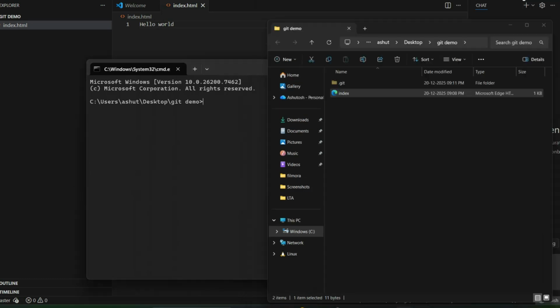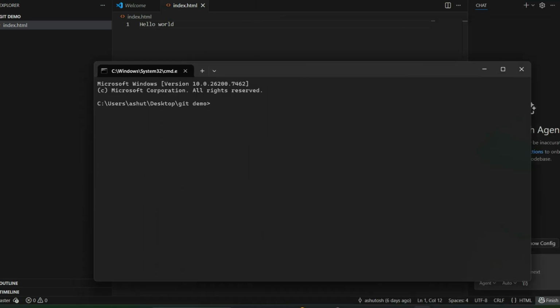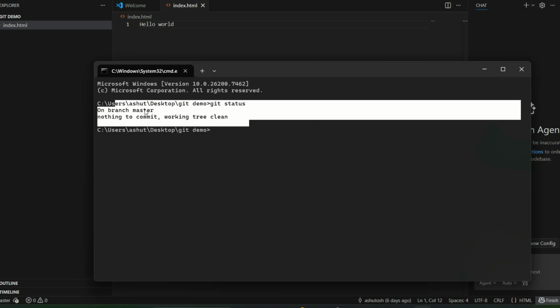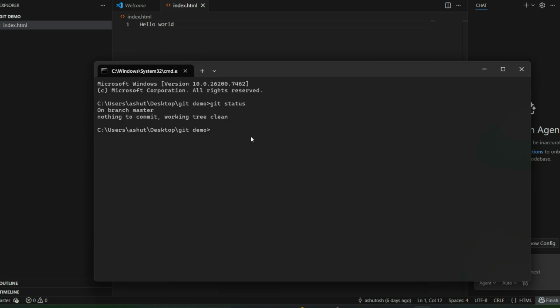After that, open the terminal on your Mac or Windows laptop, as we have been doing in previous episodes, go to the root folder of the project and type git status. We will see the current status of Git. Now we can move on to connect our local Git project with our GitHub repository.